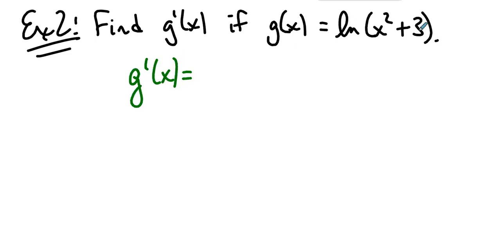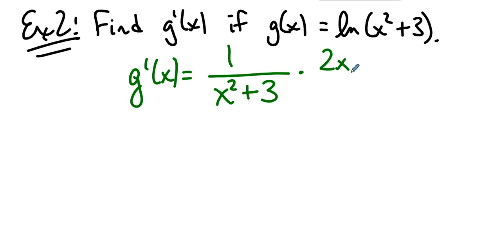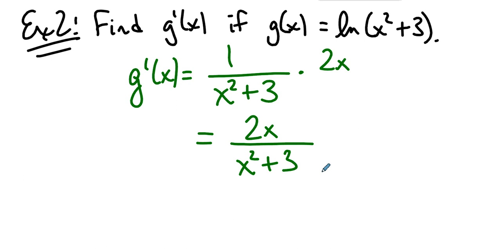How do we take the derivative of the natural log of something? It's 1 over that something times the derivative of the something. 1 over the thing times the derivative of the thing. And you could make it one big fraction. That would be just fine. If I asked for the equation of a tangent line, you could find it because this thing is the slope of the tangent line. All of the things that we used to do with derivatives can now be done with derivatives of log functions.